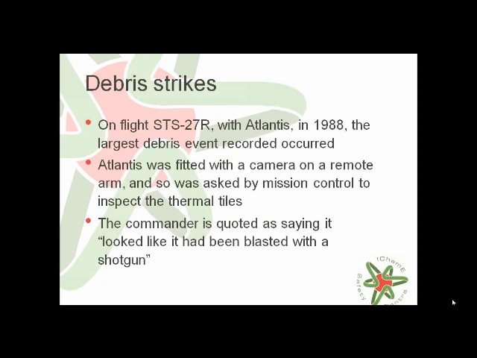As the acceptance of debris strikes increased, the way in which they were handled changed significantly. After the discovery of a debris strike on Flight Day 2 of STS-27R with Atlantis in 1988, the crew was immediately directed to inspect the orbiter using its space arm. Whilst they were able to view some of the damage, they weren't actually able to see that there was a missing tile. The location of where the tile was lost was fortunately a much thicker aluminium plate, which prevented a total burn through, though the orbiter skin was damaged on return to the atmosphere.